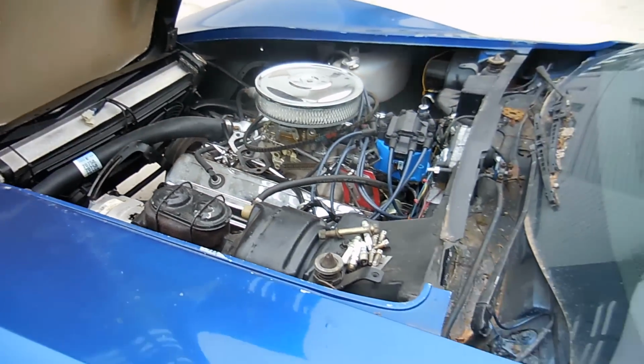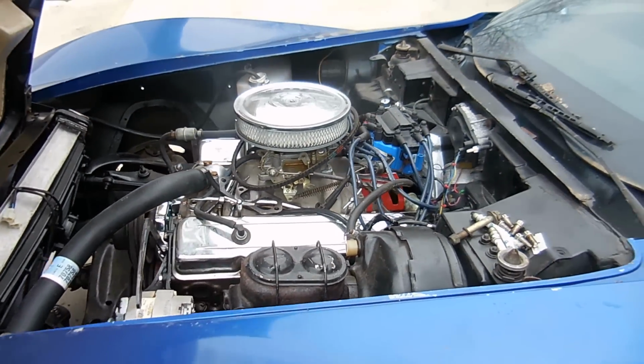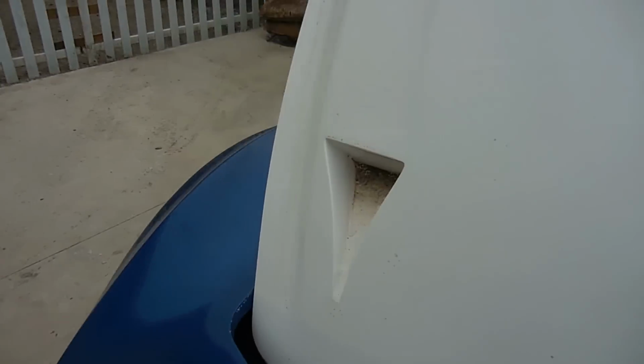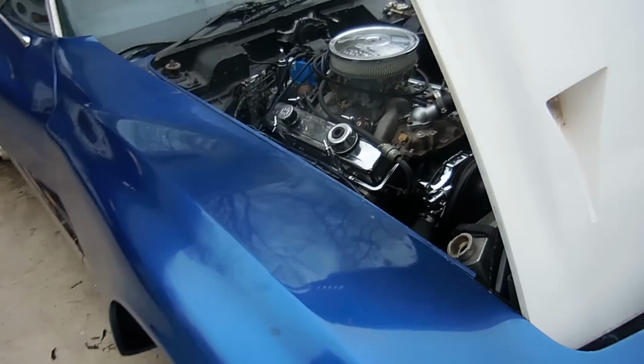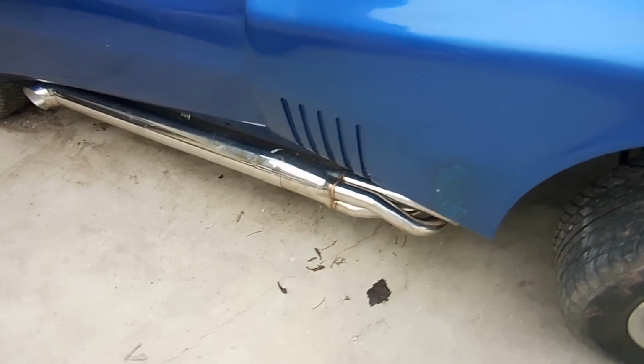We are back on Kevin's '76 and it's looking a lot better, but it looks better on the other side of the engine. So as you can see, we have the headers and the side pipes installed.